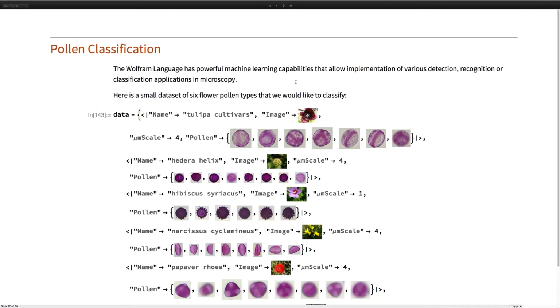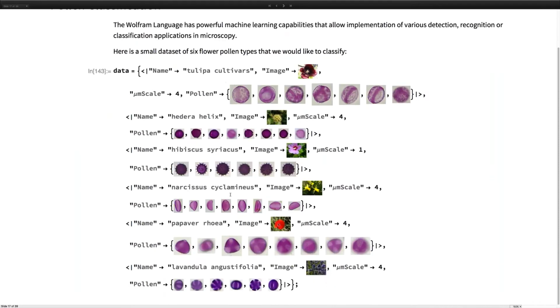Now, the task at hand, which I'd like to show you in order to explain what we have, is as follows. I basically collected pollen from my garden. Well, this is a white lie. I actually got it from the internet, but strictly speaking, all these pollen do occur in my garden. I have tulips, poppy seeds, lavender. So basically, I have all these flowers that you see here, and of every flower I have a sample of 6, 7, at most 8 pollen samples, and a total of 6 different types of these pollens.